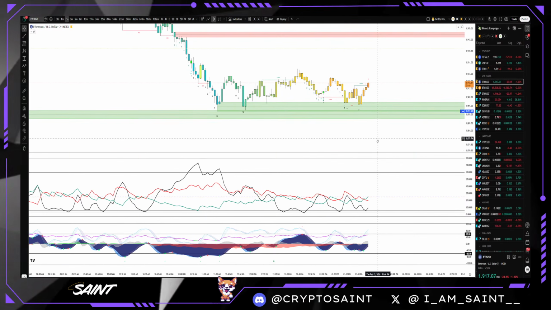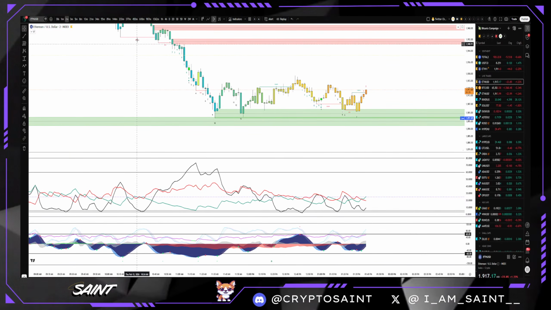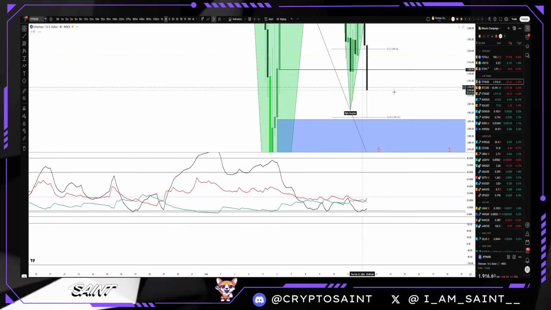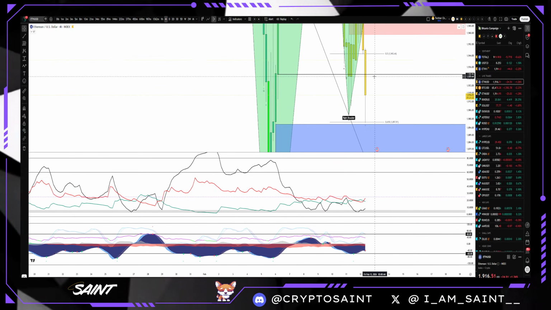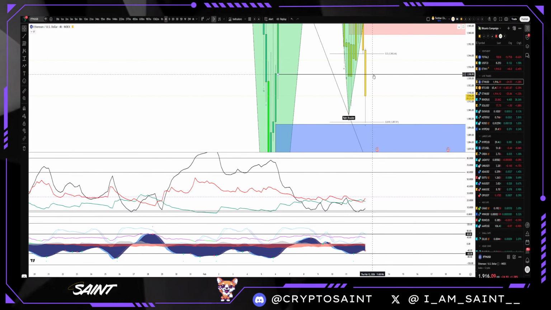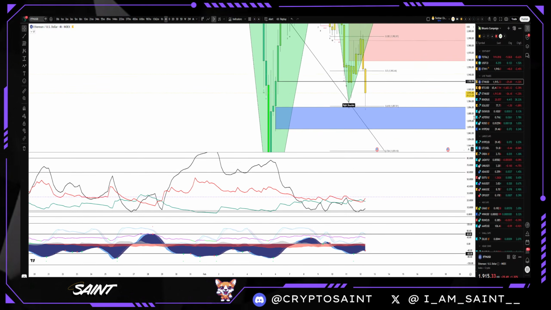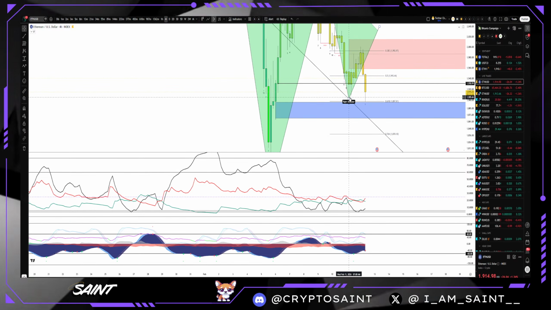Took that order block. Just decent. Now I got to change the character, and I'm going to see the same thing. What does that look like on a 4-hour? It's a decent pullback. This is going to be the sweet spot that it really wants to come back and claim inside this area. Really want to see that.